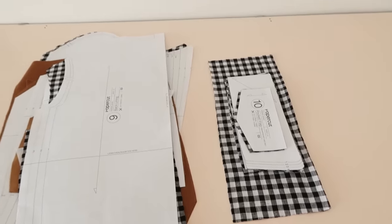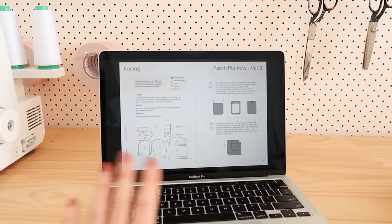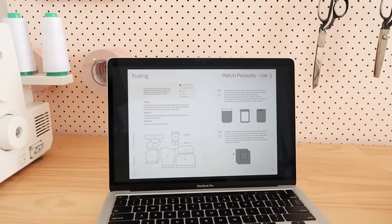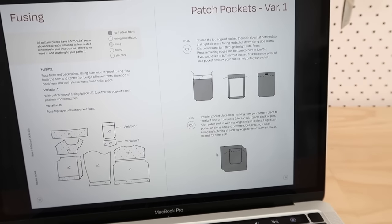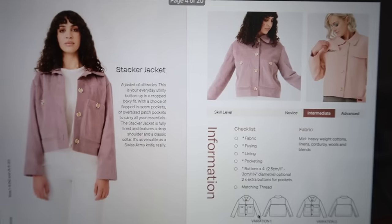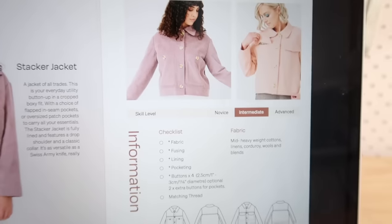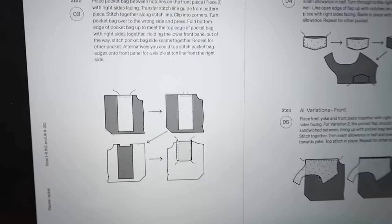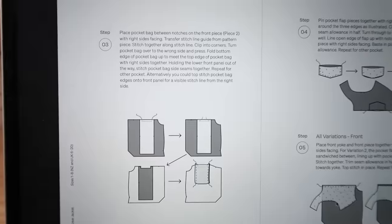So let's head on to the instructions and see where I have to start. I really love how I can just have the instructions up on my laptop and save paper by not printing it all out. So according to the instructions, we have to start with the pockets. And having a quick read through, it looks like I can't merge the two variations together. So I can either choose between these flat pockets at the top of the jacket or the patch pockets, which, let me find them, here they are, sit at the center of the jacket. I really, really do like the flat pockets. I think they're really cute, so I'm going to opt for that variation instead. So let me have a quick read of the instructions and we'll attempt to make these in seam pockets.